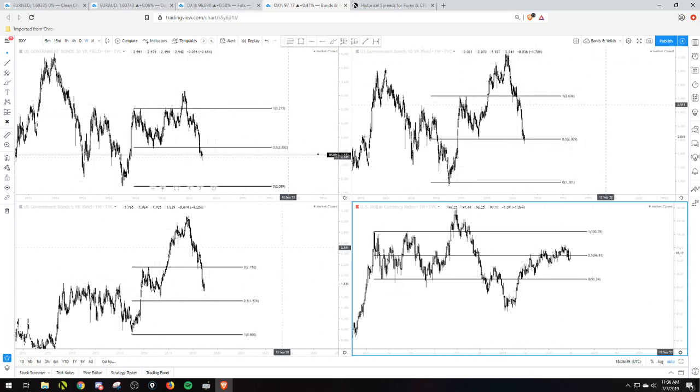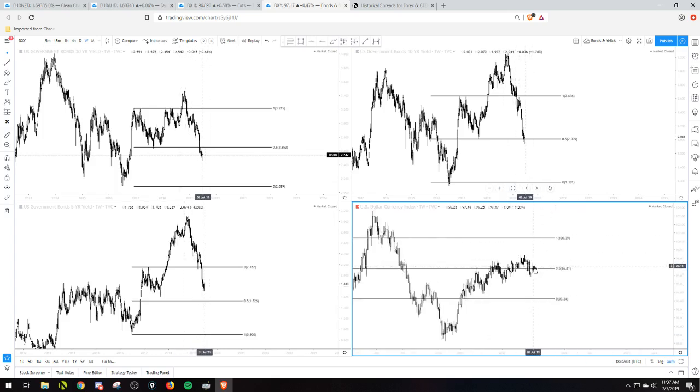If we look at where they are in the ranges relative to where dollar is in the range, they all started around the same time, right? So dollar's been in this really tight range. We saw this expansion move at the same time. Dollar had this move right here. But since then, we've had a quick down correction, and this hasn't followed at all. So I do think when we do snap back, it's going to be a nasty snapback.